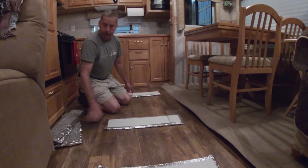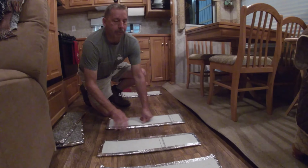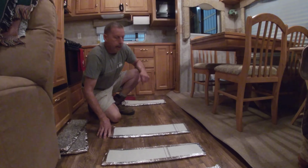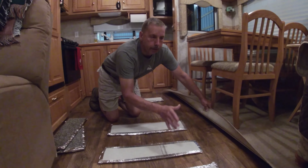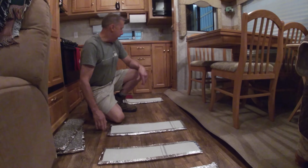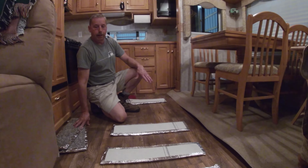A little bit of inconvenience every time we want to remove the slide, we've got to lay these down, but I'd rather deal with this than have an issue with the slide. So it works out real good. It protects the floor, it keeps the slide from stressing too much by moving and bouncing around. And here, I'll show you how we did the vinyl flooring.